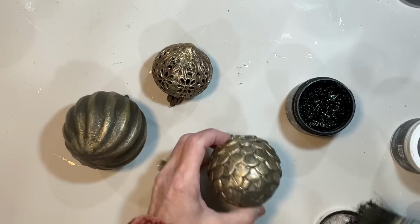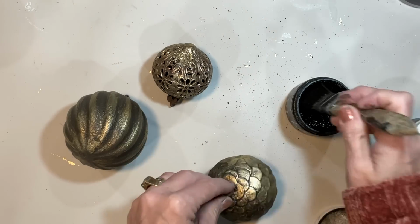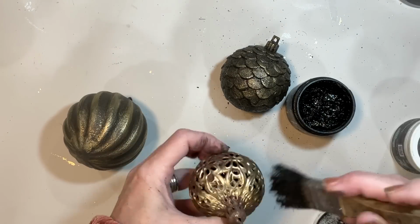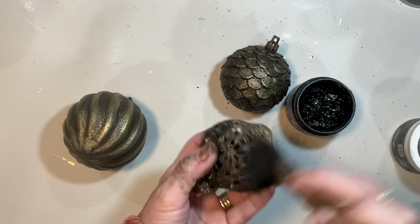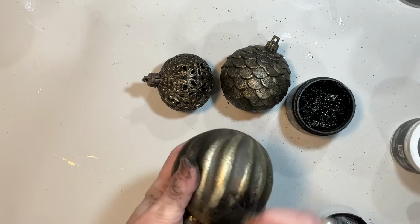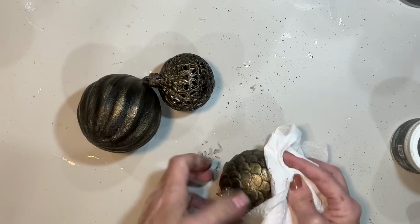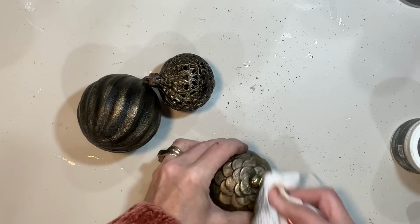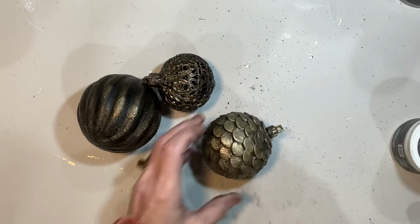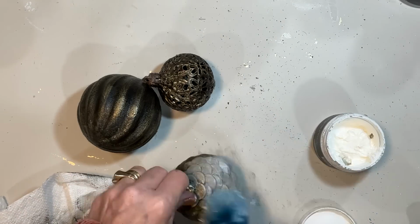So first thing, I get my black wax out and I just cover it with the black wax. I go ahead and do all 3 of these, a good coat, and I don't really wait for them to dry. I start wiping them back. And this process really is very messy. My hands are filthy. I should have wore gloves, but it's fine. It washes off. So I wipe that black wax back. The point right now is I'm trying to get that black wax down in all the crevices first.